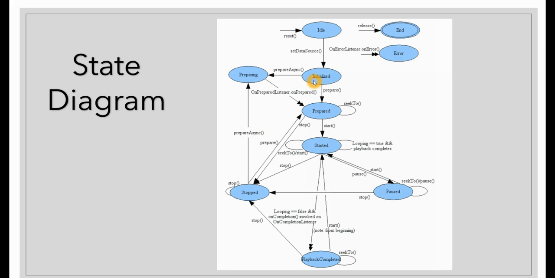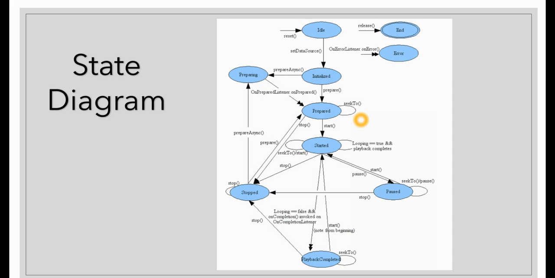Then from initialized state, I have to call prepare or prepareAsync before I start my media player. Prepare is a synchronous call. That means all the operations will be done on the main thread. If I do not want all the operations to be done on the main thread, I use an asynchronous call, which is the prepareAsync function. If I use the asynchronous call, it will go to the intermediate state called preparing.